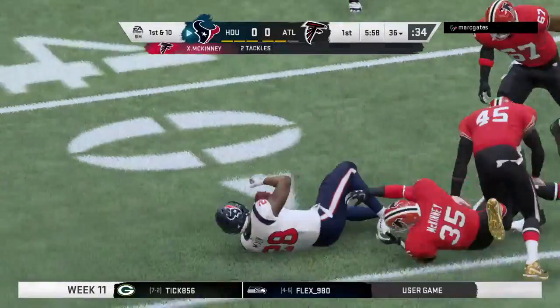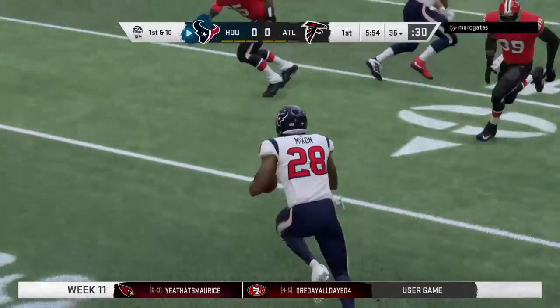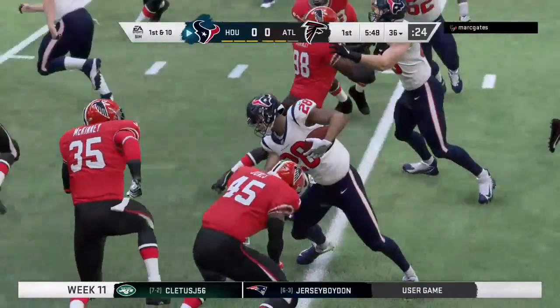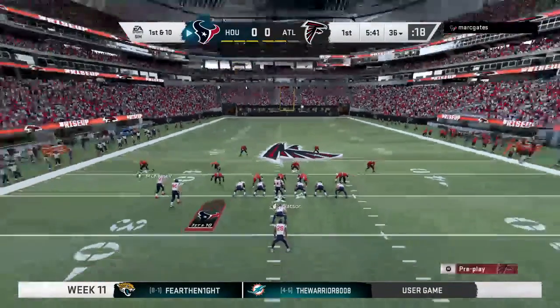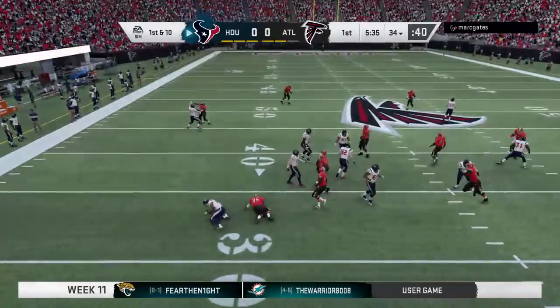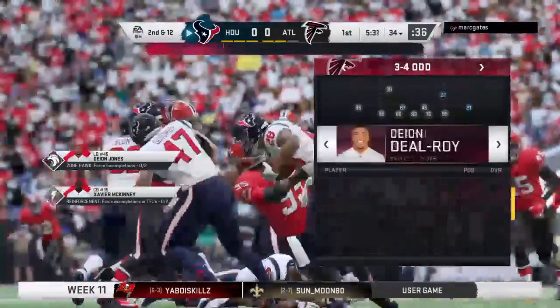2 yards, good enough for a first. 2nd and 1 and people want to run the football. This is where every back in the league is supposed to do exactly what we just saw there. Pick up the 1st down. So from the 36 now, 1st and 10. Now Joe Mixon. And he will lose yardage back to the 34-yard line. A loss of 2 there.